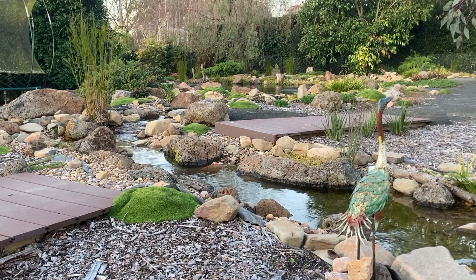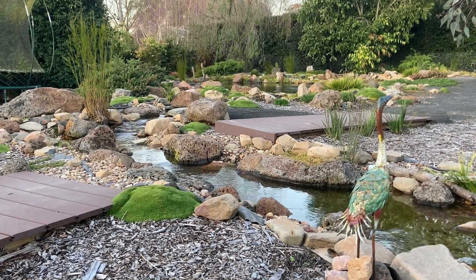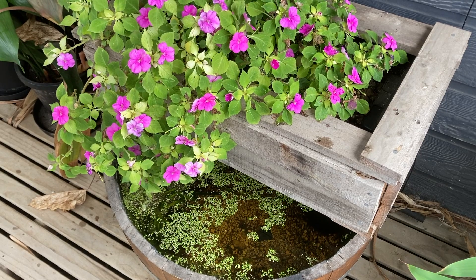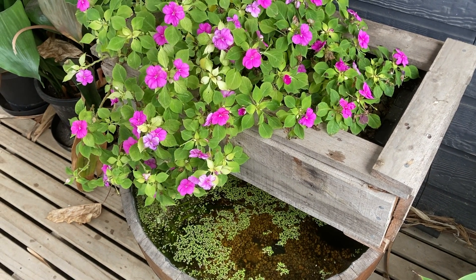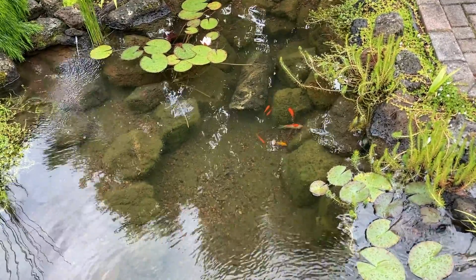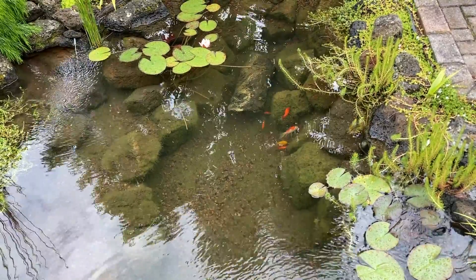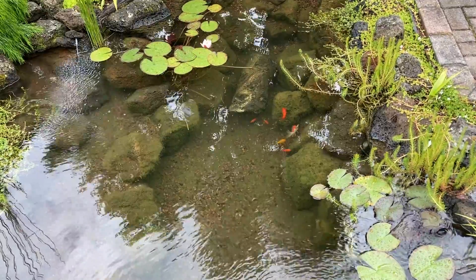There's also plenty of videos I've made showing how I've constructed all the different sized and shaped bog filters for my own ponds — big and small. Just have a scroll through the previous uploads if you're interested. So if you add a bog filter to your existing pond with green water, you should have clear water in around two weeks. It really does happen that quick, at least in my experience and from feedback from many other people.